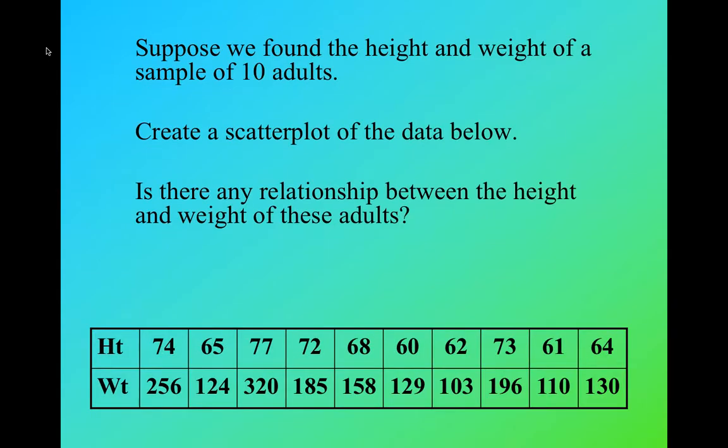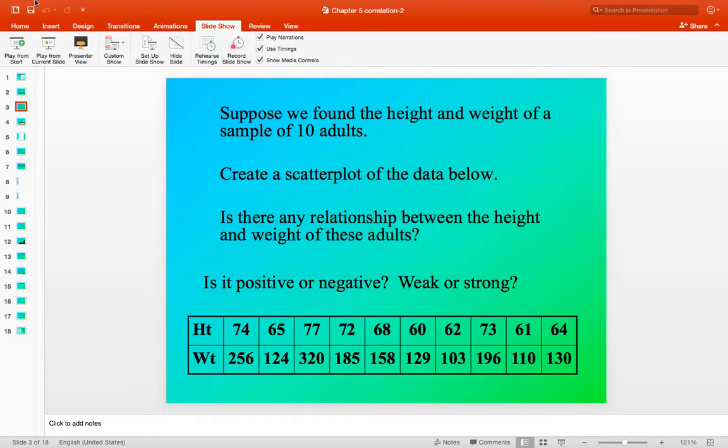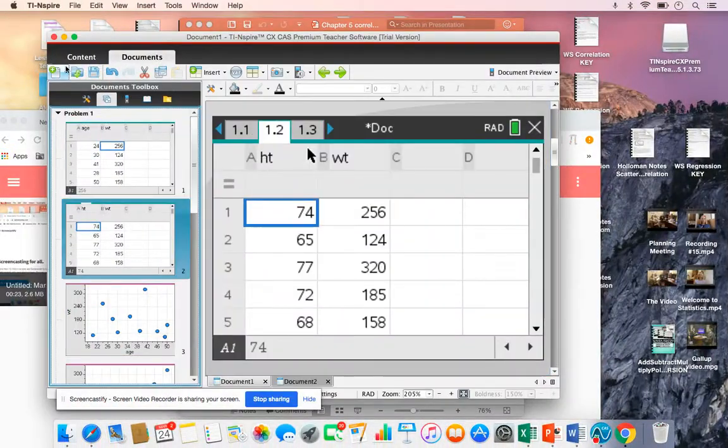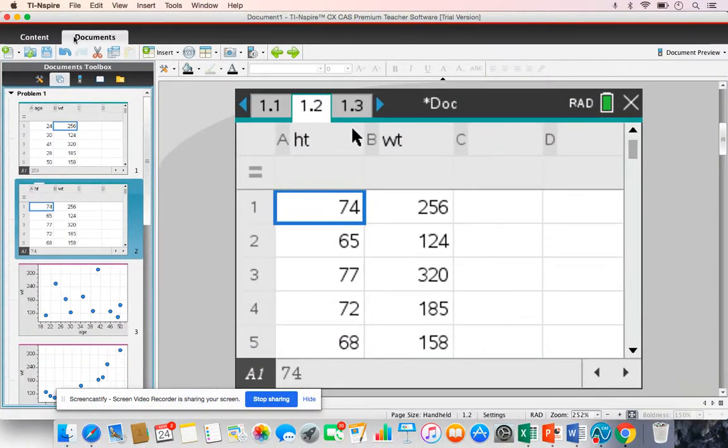If I were to take a look at those same 10 individuals with the same weights, but now I associated their weight with their height, now we can take a look at whether or not there's a relationship between height and weight. Now, I'm going to go back to my lists and spreadsheets. I've already got weight entered. The only thing I need to do is add a new column for height. So when I go back to my lists and spreadsheets on my calculator, I now have data for both the height and weight of those individuals.